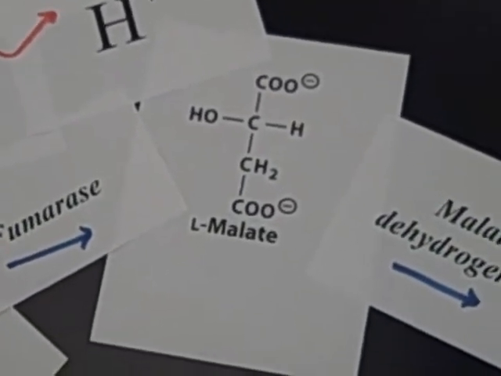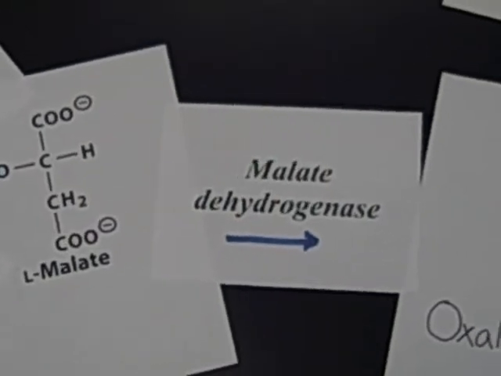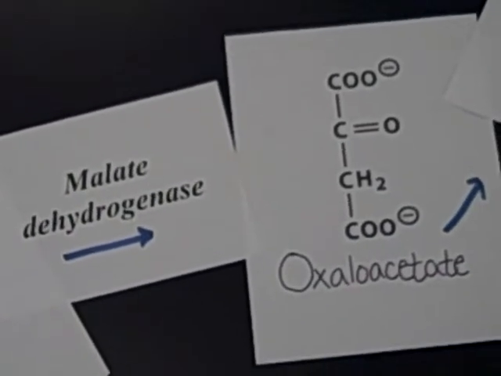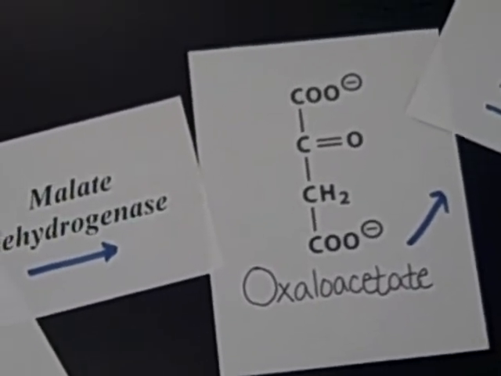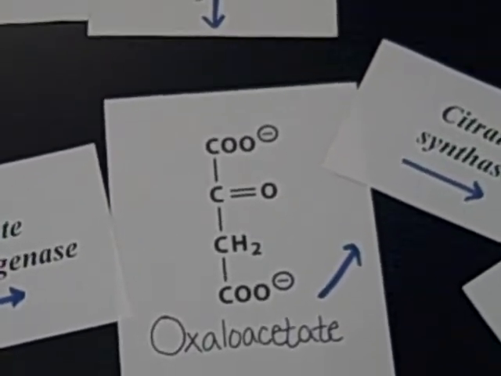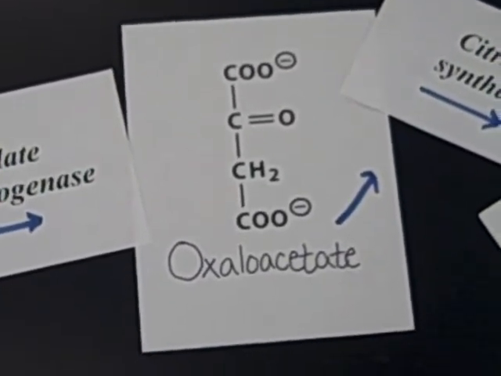The final step to the citric acid cycle is done by the enzyme malate dehydrogenase, which changes malate back into your initial intermediate, oxaloacetate, which can begin the cycle again.